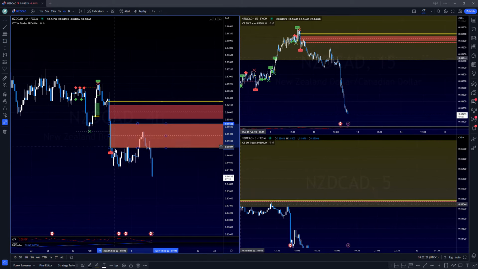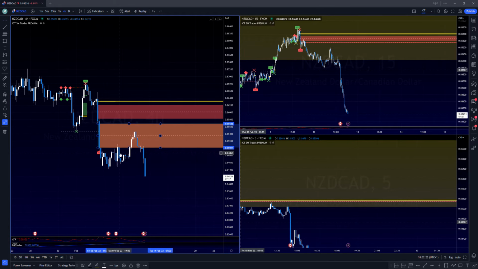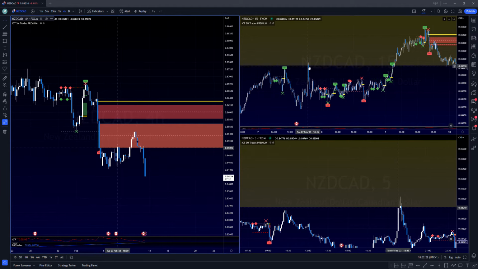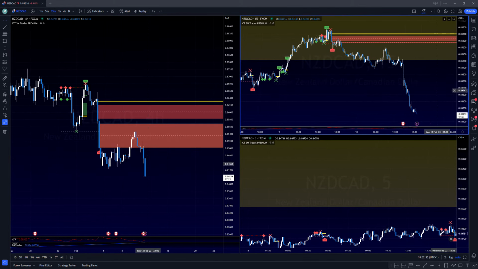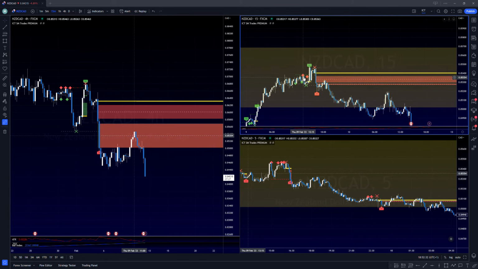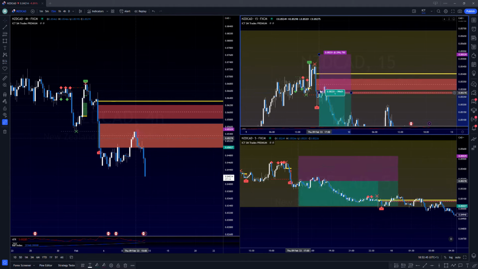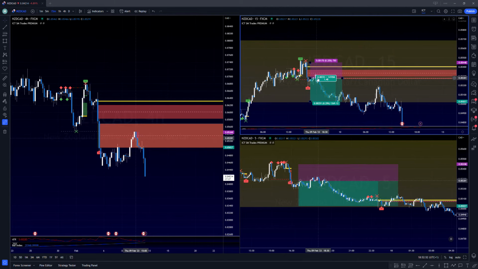I always take the first fair value gap. Okay, and as we can see, this is the first touch. There is nothing here, but if we go here, we can see this is the liquidity grab, market structure shift, and here we have a fair value gap again. So I am entering in the first fair value gap, the middle always will be here, stop loss to the body, and we would go short.